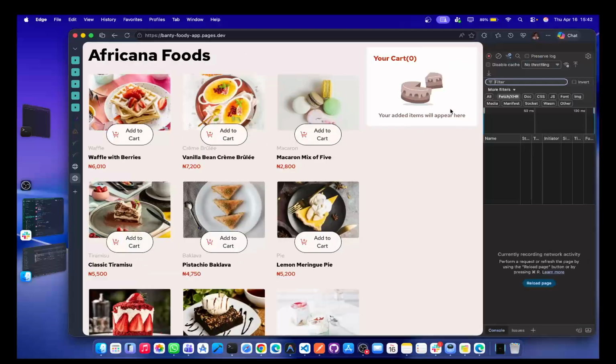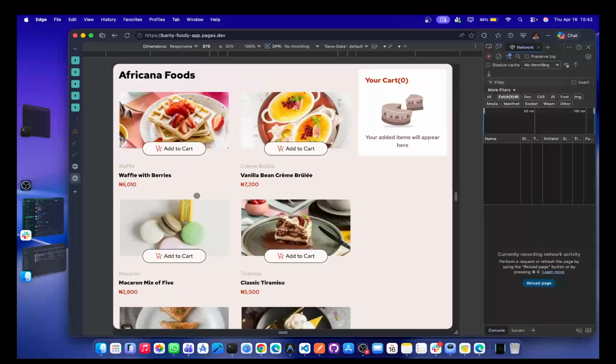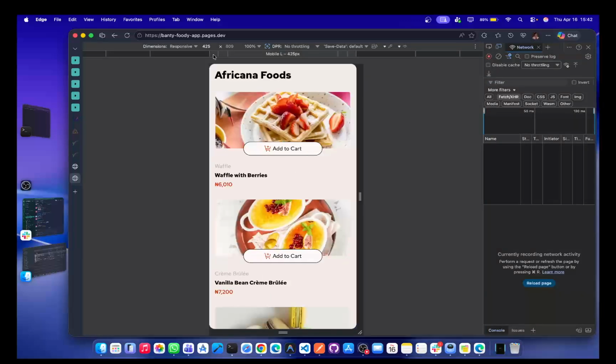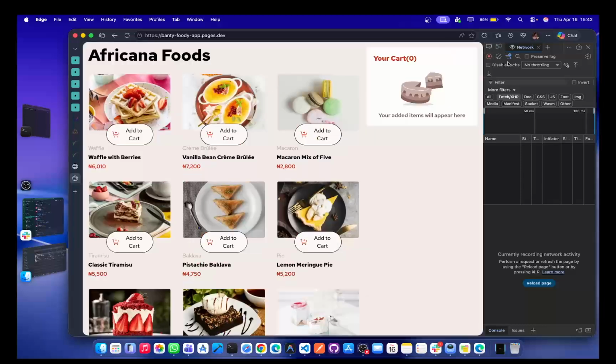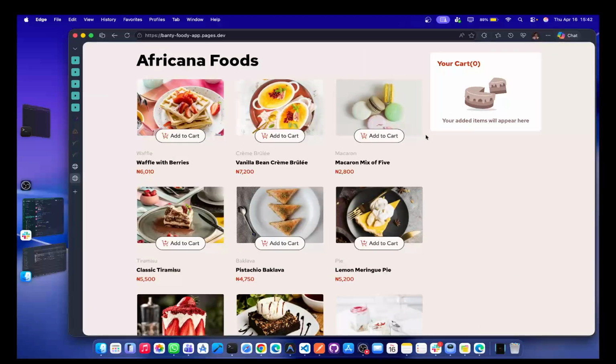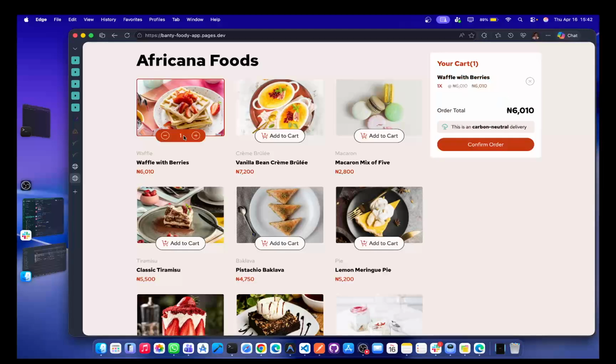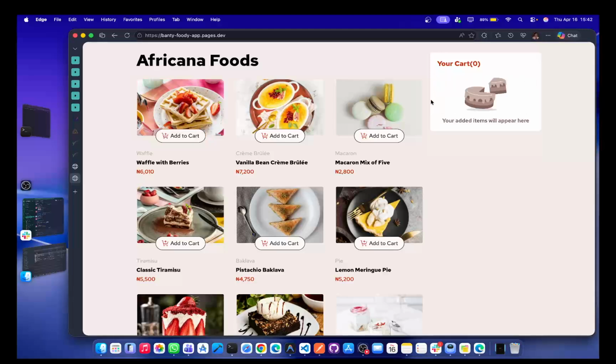So if I open the dev tools and change it to a small screen, you see that the arrangement is quite different. We've talked about how you can do something like this, but there is something missing. Look at it here now. Once I click on this, you see that what was here before is not what is here again. And some items pop out from here. If I click on this one, you see that it goes back. This is JavaScript in action.